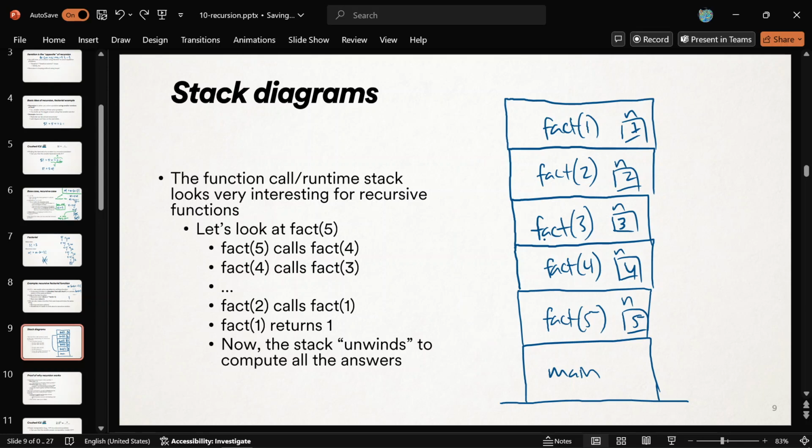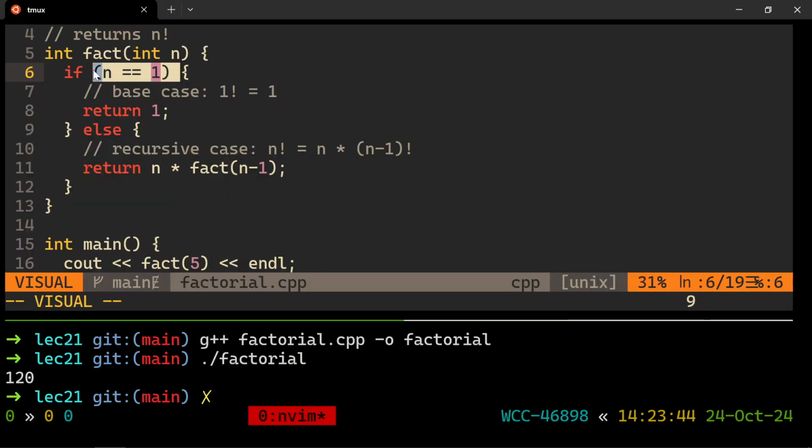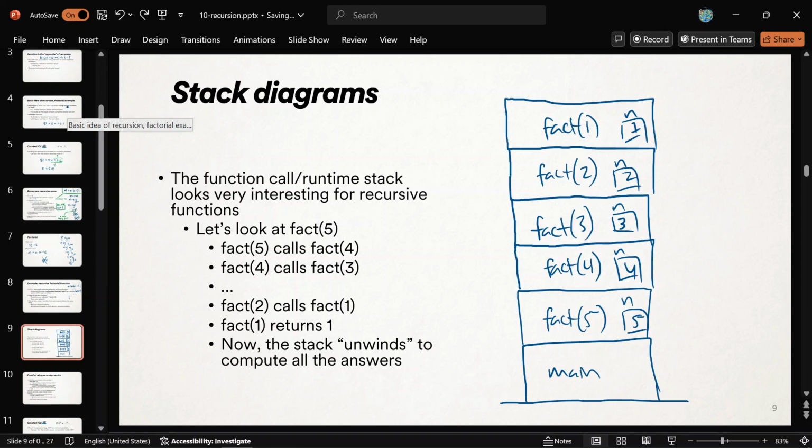All right. Fact of 1 is finally the base case. It knows the answer immediately. It doesn't have to do any extra work up here. Fact of 1, n is 1 for that. The base case hits. We return 1 from fact of 1 to whoever called me. All right. So fact of 1 is returning 1 back to fact of 2, and it's done. Does that make sense? It's going to work. It's going to unwind now. The stack is going to unwind, what we say.